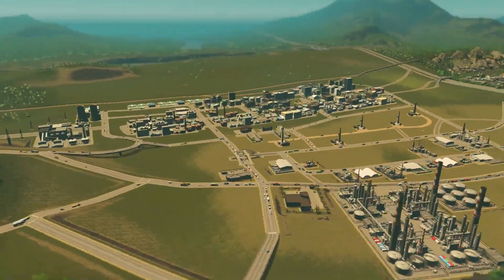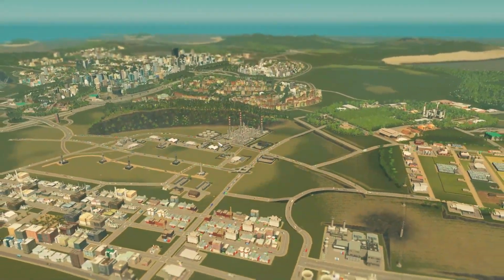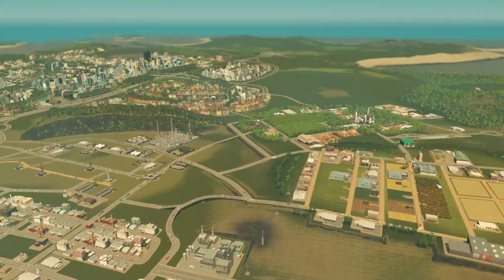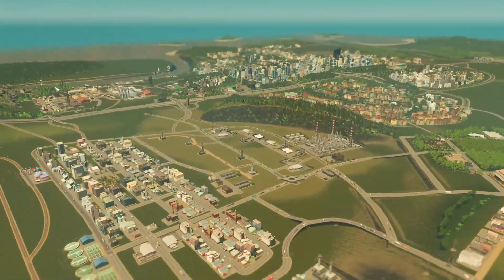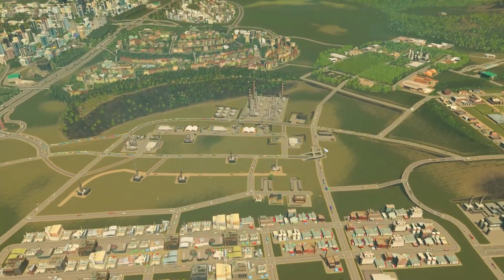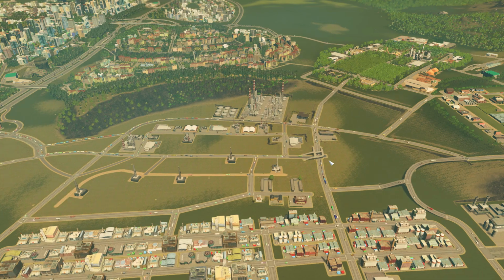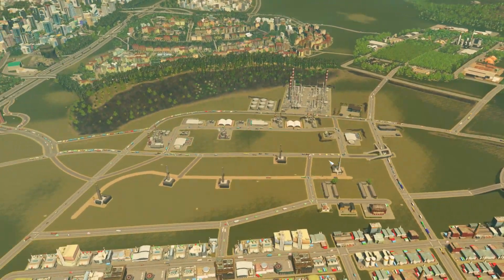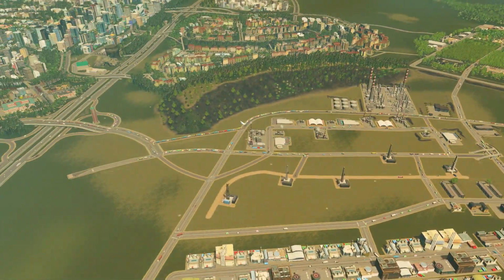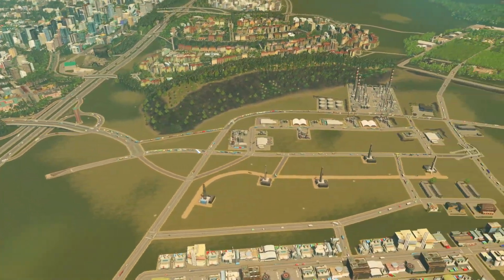I reworked this industry area. Now remember, this is oil here, forestry, farming, and ore. And this is where a majority of my industry comes in. Oh my goodness. I always forget to hit the play button. I'm so sorry. So this is pretty bad, but I reworked it, and that's why it's like that.